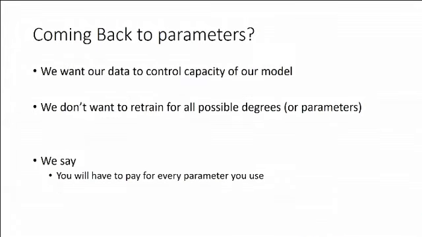So what are the parameters, okay? We want to control the capacity of our model. Our friend has pointed out correctly that in the case of a network, if we want to talk about it, what would the parameters be? In a network we get a lot of parameters. If I want to increase the capacity of my network, suppose it is a new network with just one hidden layer, how can I increase my capacity? By increasing the number of neurons in the hidden layer. So I can increase the capacity by increasing the number of neurons in my hidden layer.